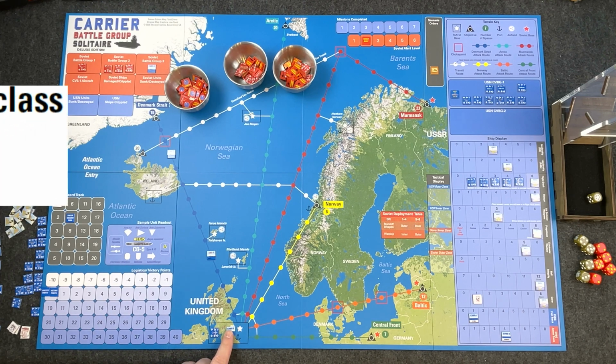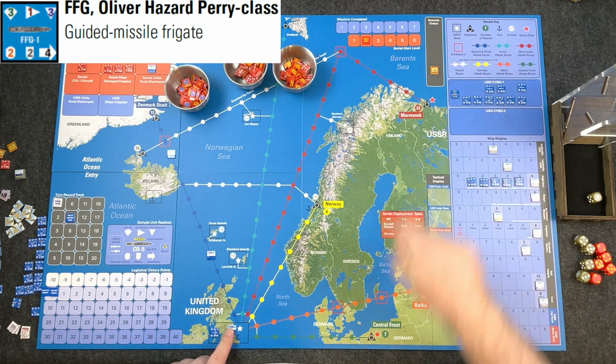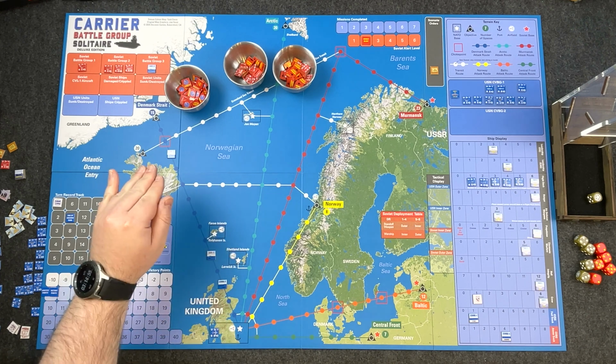Our slowest ship is a 4, so our base movement is 4. Move up to that, right? So 1, 2, 3. Is that how close we want to go? Do we want to go any closer? 1, 2. No, we're definitely going to stay 2 away because we're going to want to probably launch some missiles here, or maybe some aircraft. So we'll stop right here. All right, we stopped there for our movement. Now we're done with the movement phase.